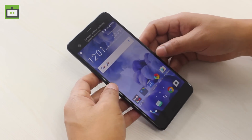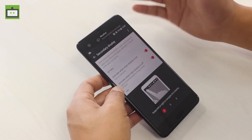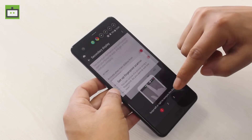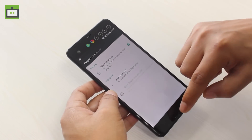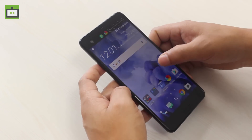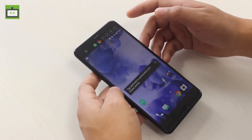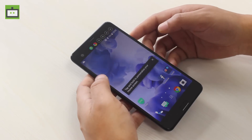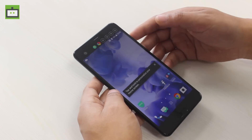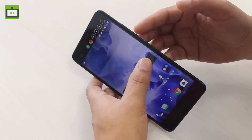There are quite a lot of features to explain here. First, the dual display — this is basically a scrollable display, although it is LCD as well. So you get to see all your notifications and customize this one as well. You get the regular Sense UI as well. One thing which is a little bit of a concern is the display size and the battery capacity. The phone uses an LCD panel and it comes with a 3000mAh battery, which doesn't suit the normal power usage because LCD normally takes quite a lot of power. A little bit of increase in the battery would have been a lot better.